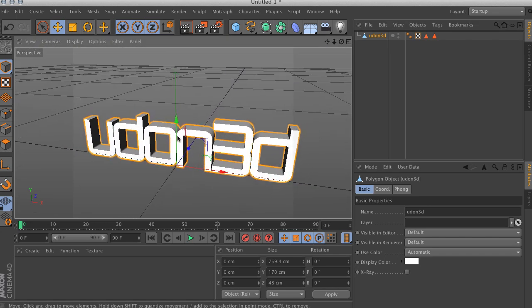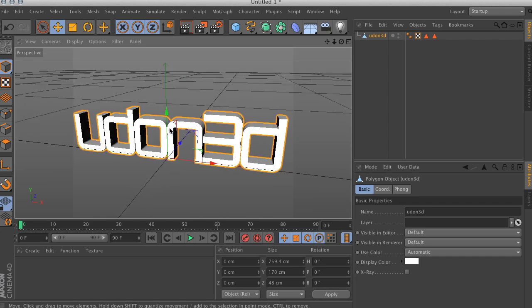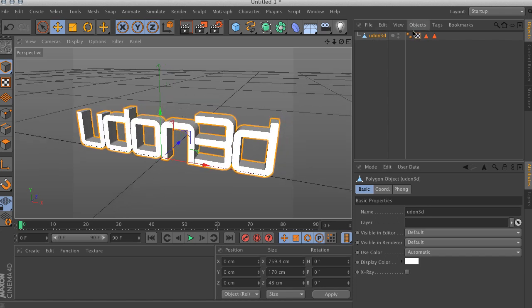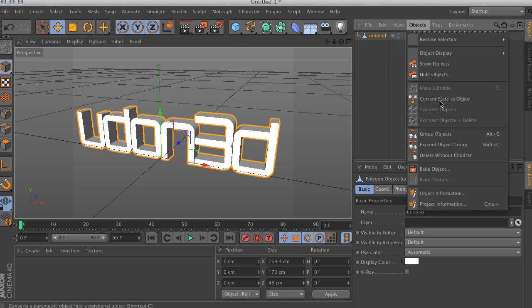One single mesh. Yeah, I think actually the previous stuff, they weren't NURBs, they were polygons, but just separate objects. And we just unified, we merged them all into one. So you select all of those nodes, go to Objects, and Connect Objects.